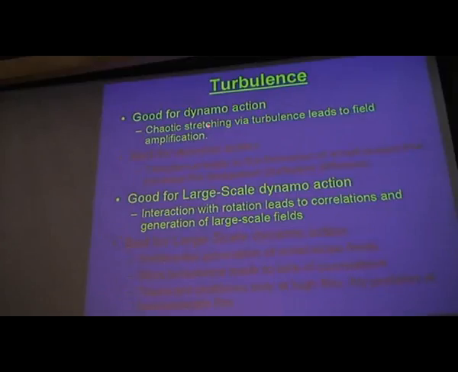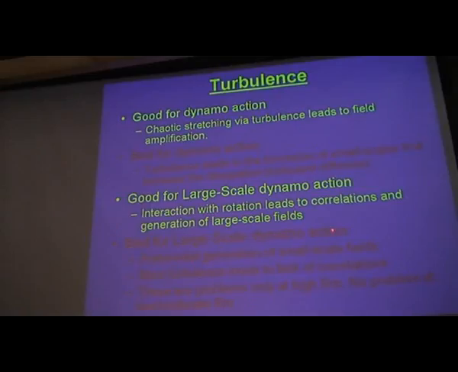Well, turbulence is clearly good for dynamo action. You have chaotic stretching of field lines leading to field amplification, but on the other hand, if one has turbulent dissipation, this increases the dissipation. You could say it's good for large-scale dynamo action because the interaction of the turbulence with the rotation may lead to correlations and an alpha effect. These, I think, are very significant problems.